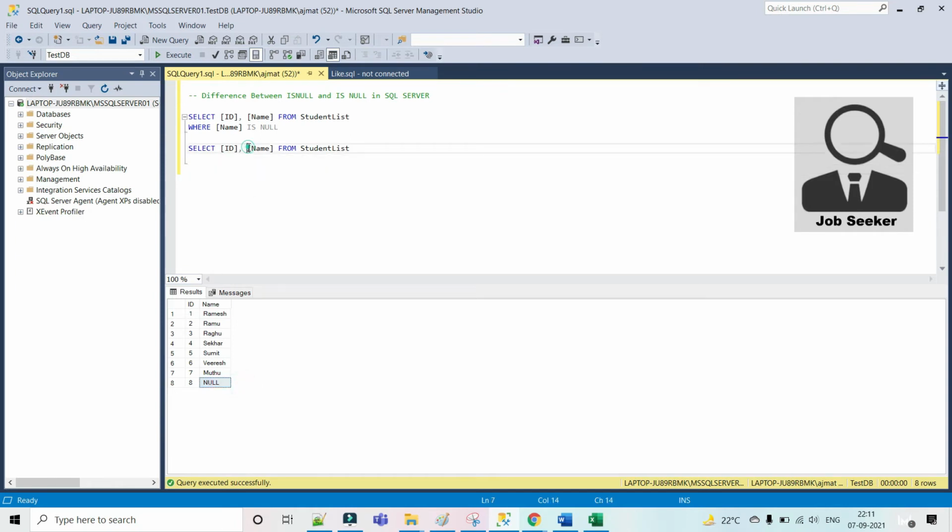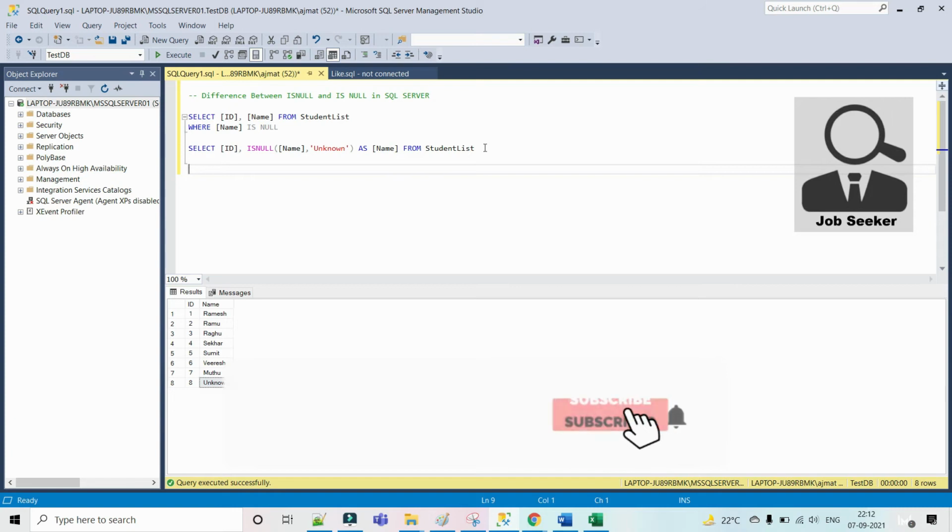So what I do is I will write ISNULL, open bracket, name, the column, because we are going to check in this particular name only. So we have given that column, comma, close it, name. So here what we are telling SQL Server is, if in the name column the data is available, that means if the data is not null, then give it as it is. If it is null, then represent that null like unknown. So I am executing this. See, you got unknown over here.